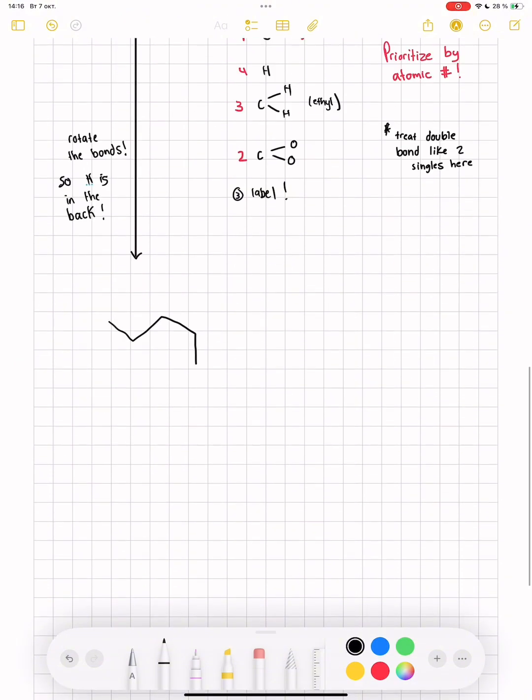So I'm just going to redraw this structure so you can visually see what I'm talking about. Here I'm making sure I'm drawing it correctly. Double bond O. Then let's draw that ethyl group pointing out. And then dash oxygen, ethyl, there we go, and then hydrogen, can't forget it. So where I have labeled, that is the one and only carbon that we are going to be rotating. This is the center that we rotate. This, don't touch it. Don't worry about it. It stays at number 2. It is still ranked number 2.